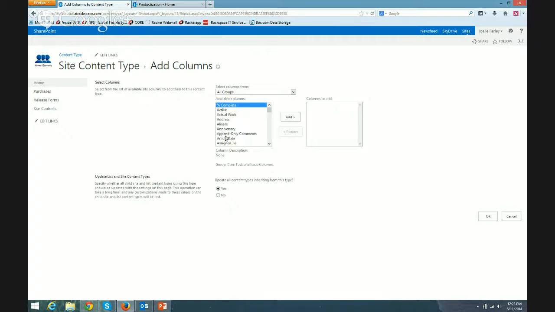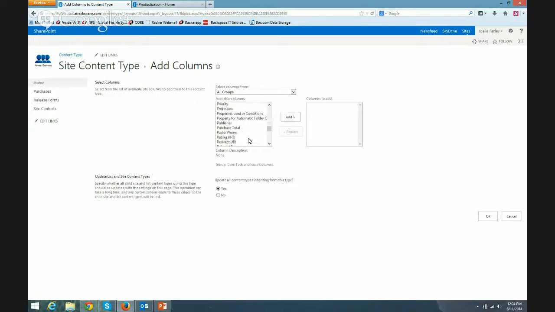So here I have a bunch of different groups I can scroll through. You can see things like author, birthday, a lot of your contact stuff, contact photo. You can scroll through this if you have things like email, or there's an event address here. There's a bunch of different site columns that I've created or that are out of the box. So think through what you need, and then you could add those things directly from here.